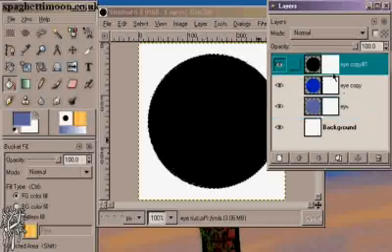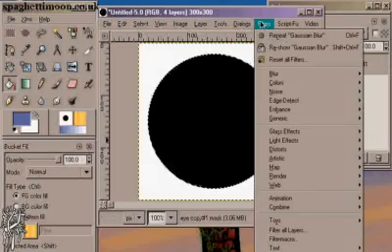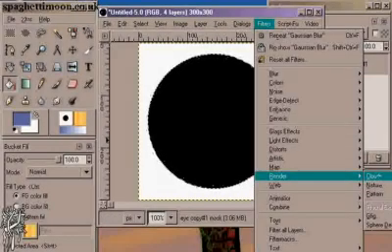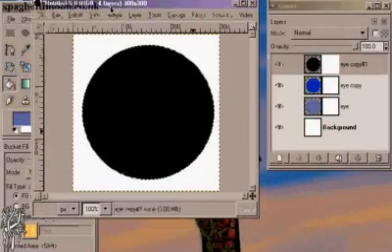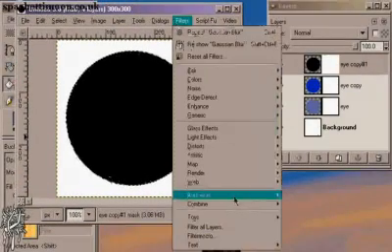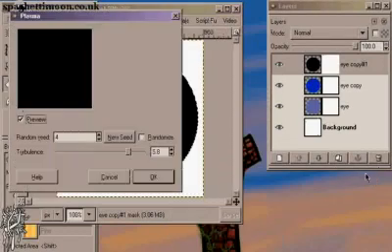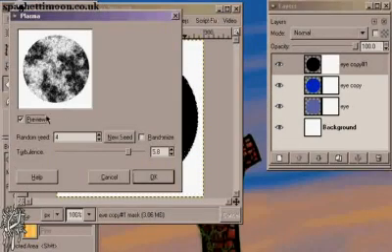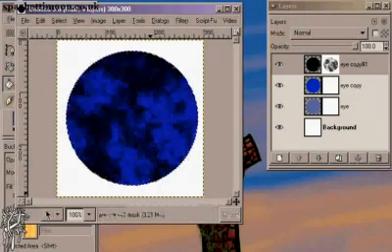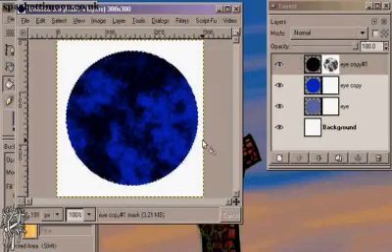And make sure you've got the layer mask selected, and we'll go to filters, and go to render, clouds, plasma, and that's quite a nice balance of white on black, but if you prefer something different, go for it. There's not really any set way to do it. And as you can see, it's turned the mask into an opacity map, giving it a level of opacity.